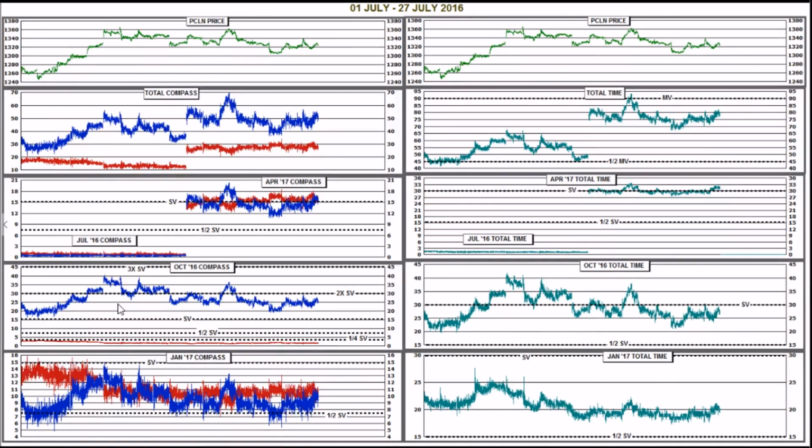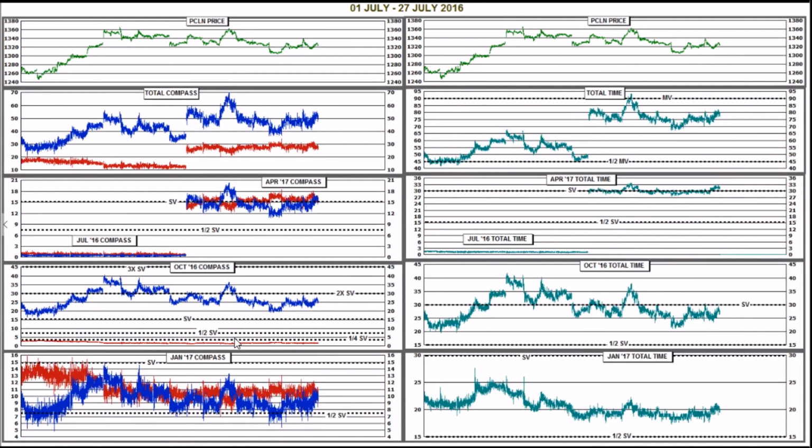Based upon the strikes that we've been observing with these, in our blog we've been sticking with Pcln being short due to the fact that October's put time has to come down. It's getting too late in the cycle, and its total time is still up near starting value, which means we need to see a big dip to bring that down lower.